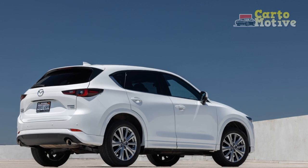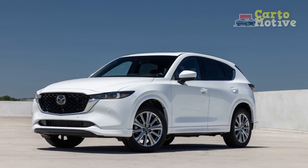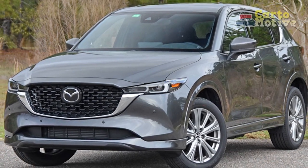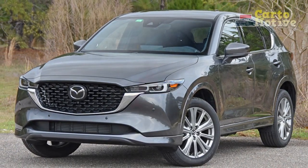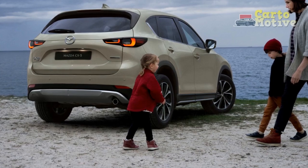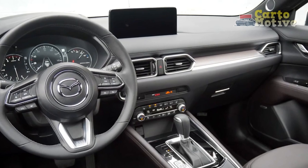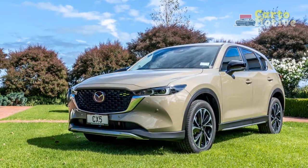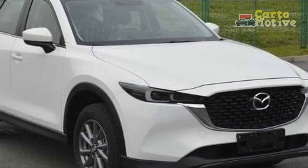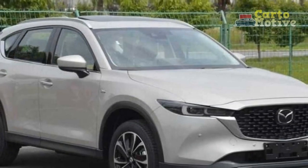Mazda's use of reflective body surfaces rather than emphasized character lines is enhanced by its new three-dimensional textured grille and sleekly sculpted headlights and taillights. A new bumper and tailgate design hold the whole updated look together. Even in its $25,900 base trim, the 2022 CX-5 punches above its weight in style — the mildly updated 2023 model is slightly pricier at $26,700. Our test vehicle is the range-topping 2.5 Turbo Signature model with Mazda's Snowflake White Pearl paint, which begins at $38,650, adding smart 19-inch wheels with a bright silver finish and a unique grille finish.